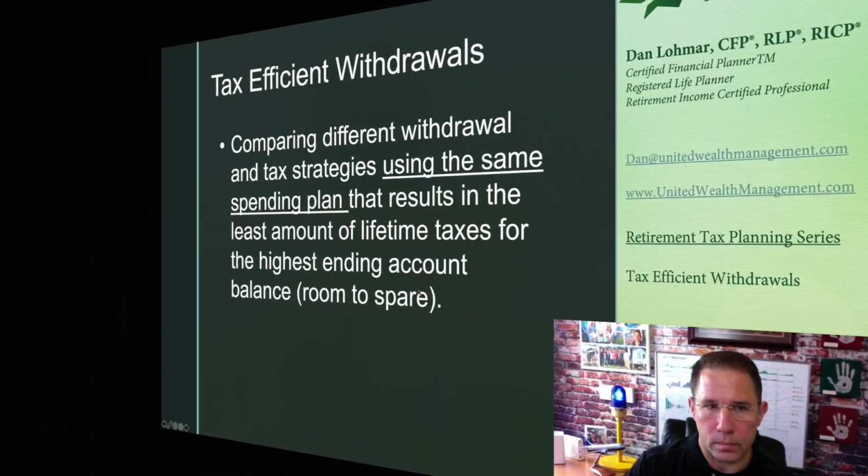There are so many possibilities to strategize retirement income that it's impossible to say that one method works the best. The best thing you can do is compare your options as they relate to your situation and make an informed decision. For now, let me just show you a good example of how much difference the order of withdrawals can make, and we'll improve it a little bit with a Roth conversion.